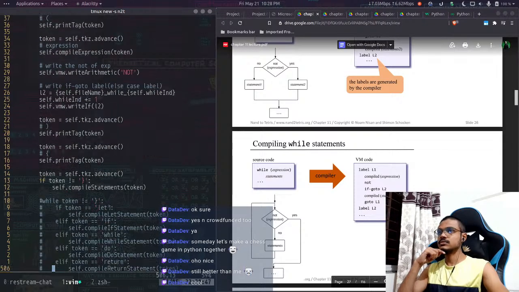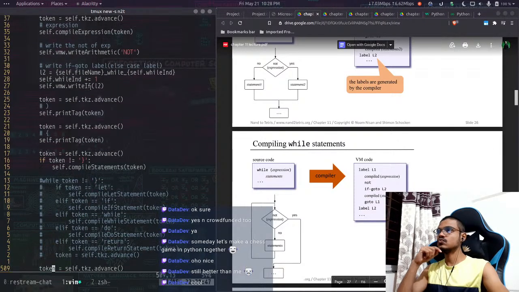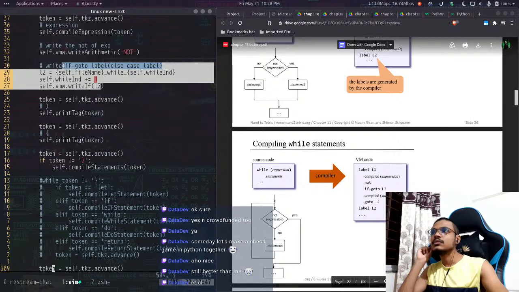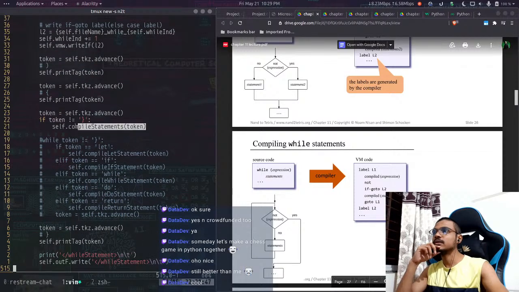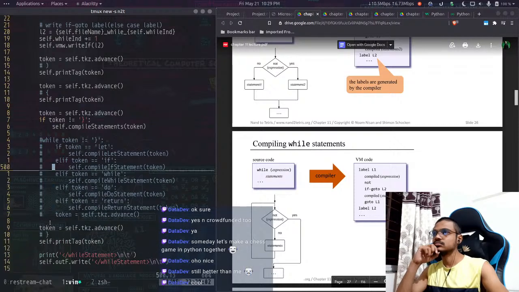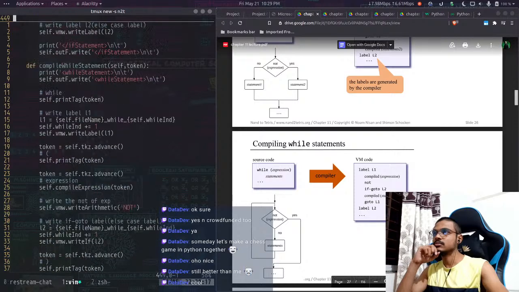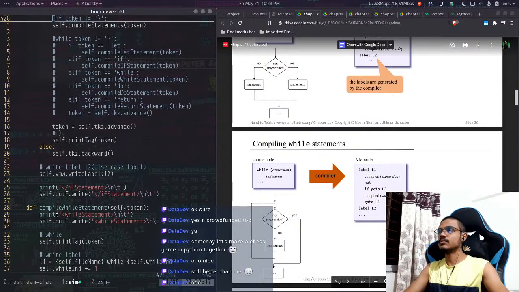Let's see. We have written if go to L2. Then after that we compile the statements. We write go to L1 and label L2. So let's copy it from here.